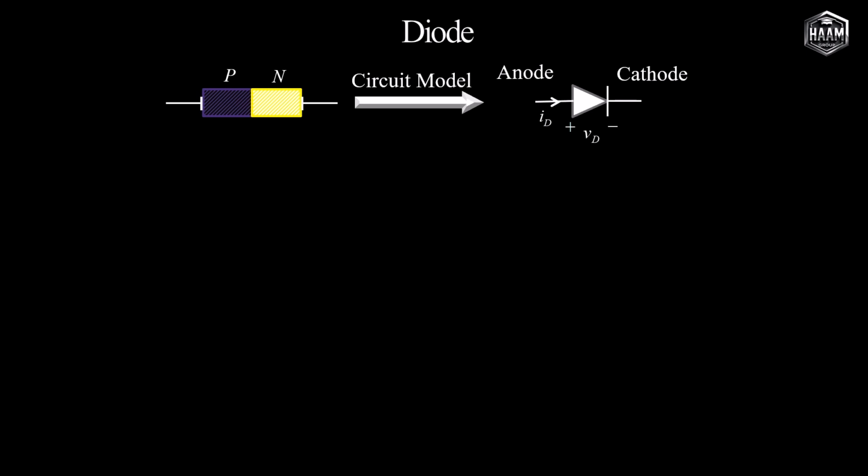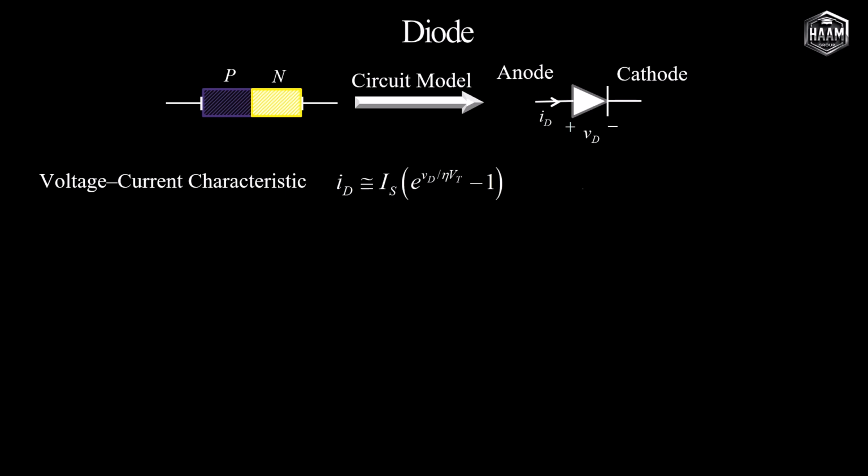or positive terminal. Since we have already examined the behavior of the PN junction, the diode exhibits several distinct operation regions. The current voltage characteristic in the primary region of operation is given by the relation I_D equals I_s times e raised to the power of V_D divided by eta times V_T, minus 1.